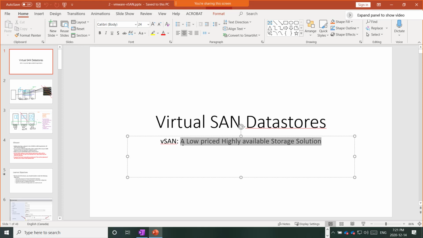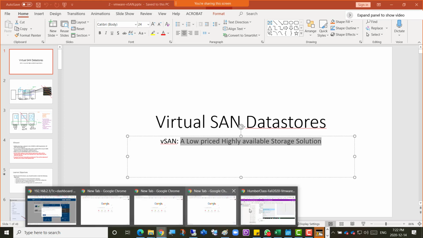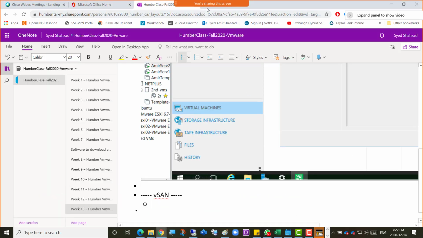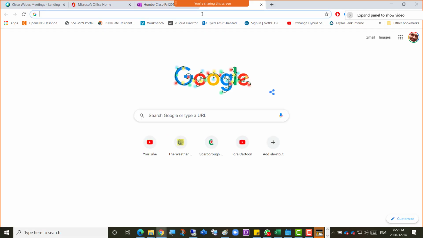When we were talking about SAN, storage area network, it was all about very high prices, very expensive: $80,000, $100,000, $200,000, $500,000. And why not? Because it has too much expensive material.